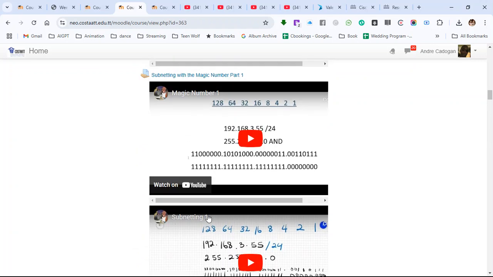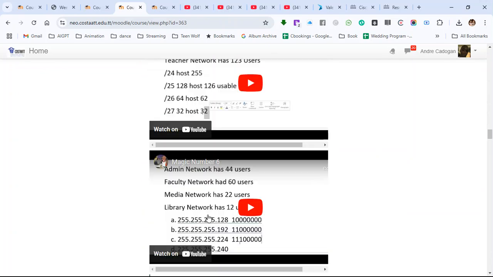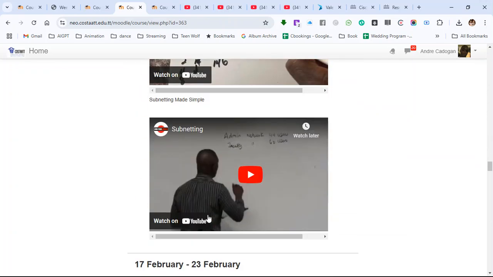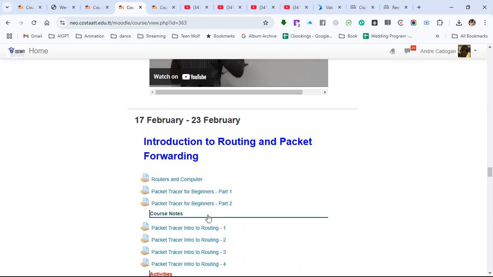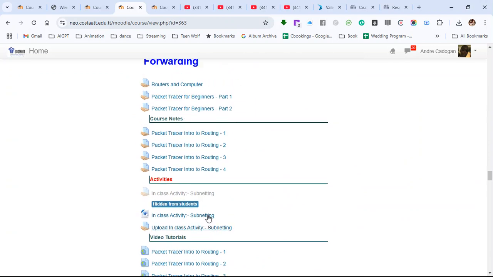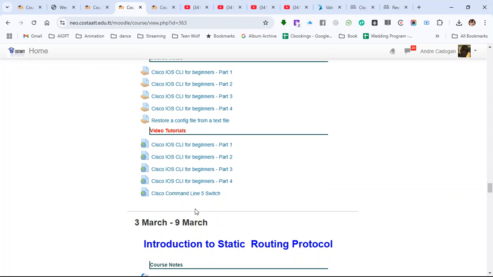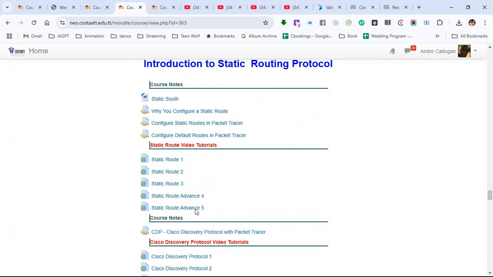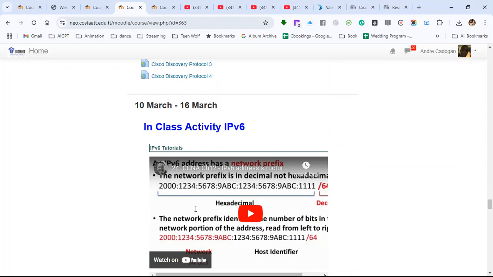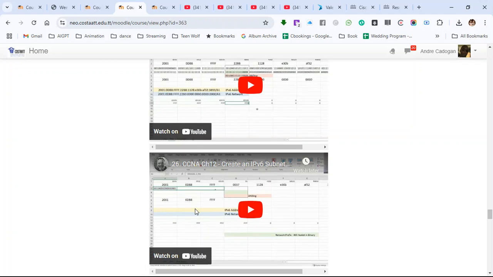we have to take a pause and reinforce this because you cannot go on to routing and switching if you do not know anything about subnetting, right? So you need to know how to do those things, routing and packet forwarding. And in order for you to understand routing and packet forwarding with all these videos here, because you have to reproduce these videos, by the way, for every exam, you definitely would have to understand how to subnet. This is how serious this class is.